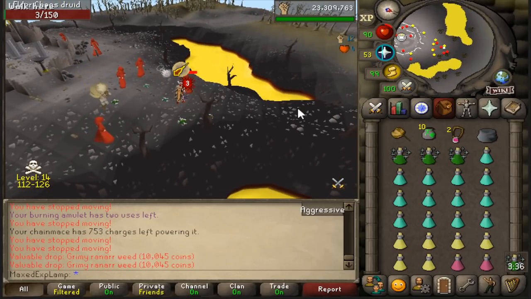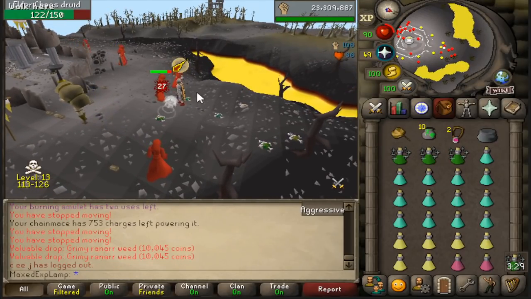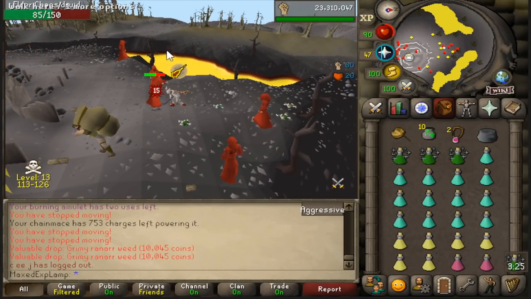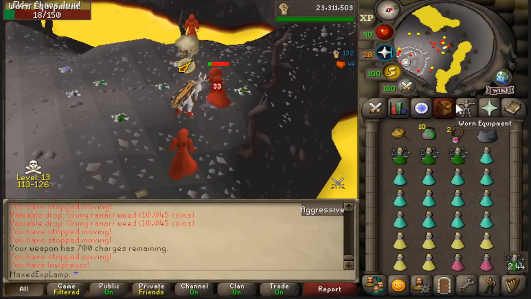So in terms of evading PKers here, what I would recommend is just to run on out of here and start moving to the south. You're only in level 13 Wilderness, so realistically, unless they're the same level as you, going down levels in the Wilderness is going to be the best way to evade them. At some point, you'll hit a spot where they can't attack you anymore, and that's the best way to go about it. And yeah, it really is as simple as that.